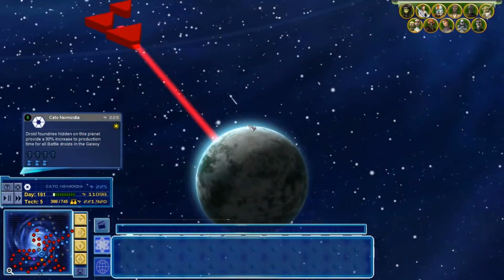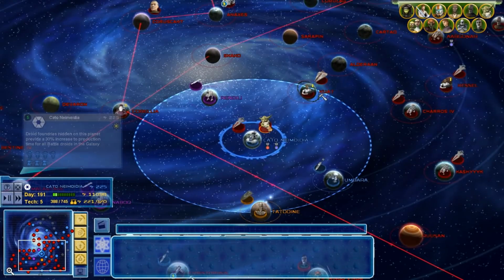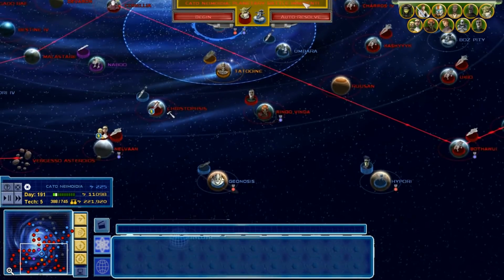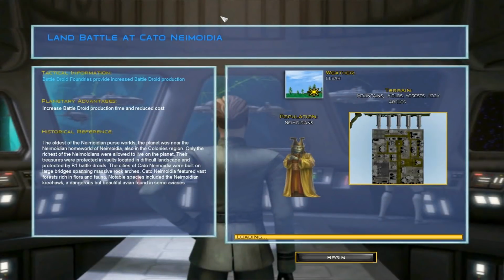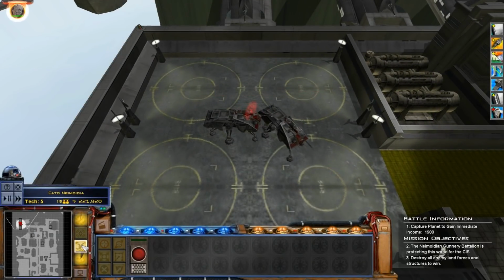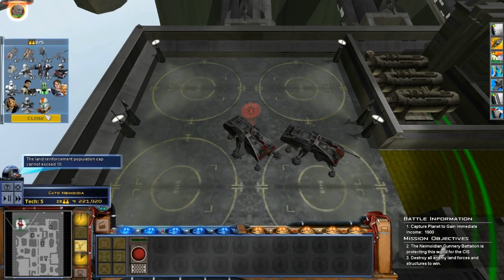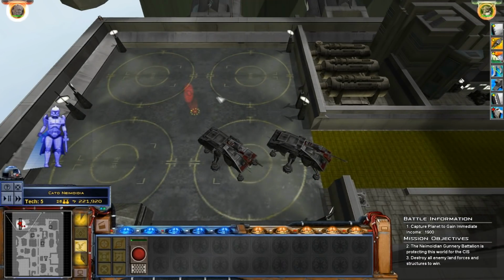Alright, ground assault time. I can't remember what was down on the surface, that's why I'm bringing in Yoda again. Invasion commencing. His vision thing is just quite powerful, is all I use him for. I've got another hero here. I hope he doesn't respawn at Momoscori, because that would suck.